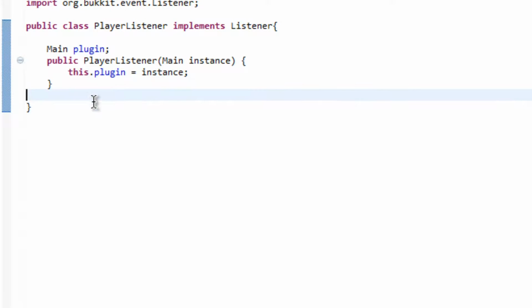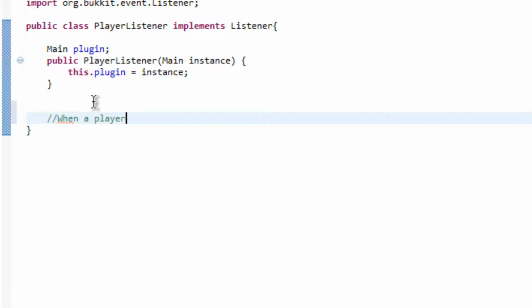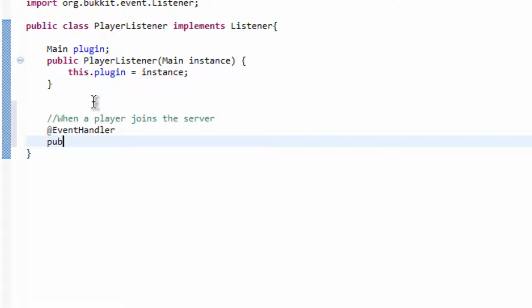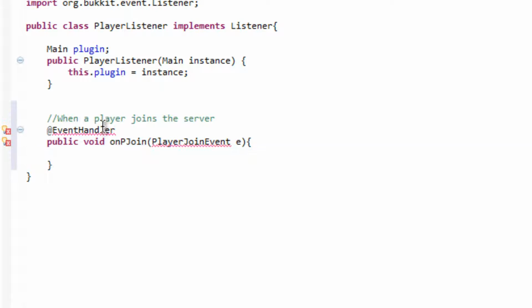So now we're going to do a message for when a player joins. So // when a player joins the server, and at event handler, because it's an event, we want to do public void. You could basically put anything here as a void, so I'm just going to call it on p join, so I know it's on player join, and then here will be player join event e, which is very useful.